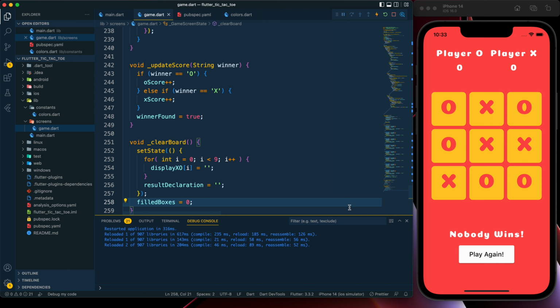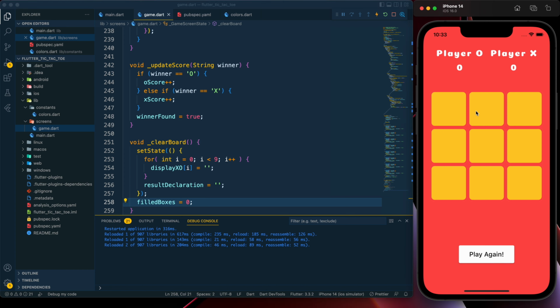Now save it. So after that let's click here. So here we can see our board has been cleared, and now again we can start playing the game, and also we can clear it. Right, now we need to create the timer here and provide the functionality related to it. So right now we can start playing, but after providing the timer here we can only play while the timer is active.